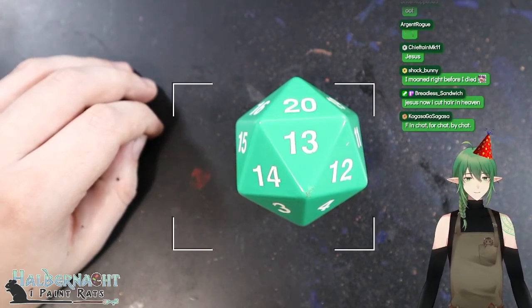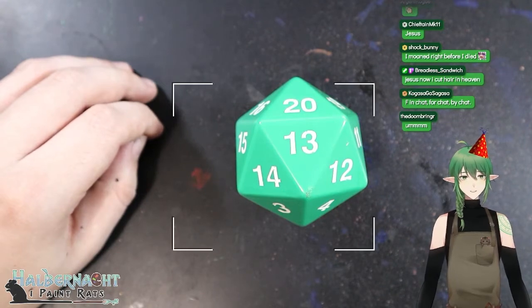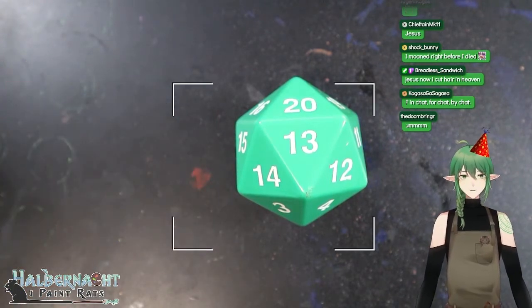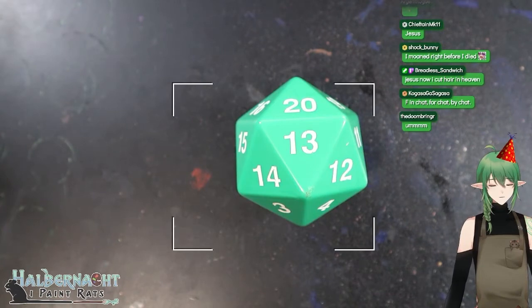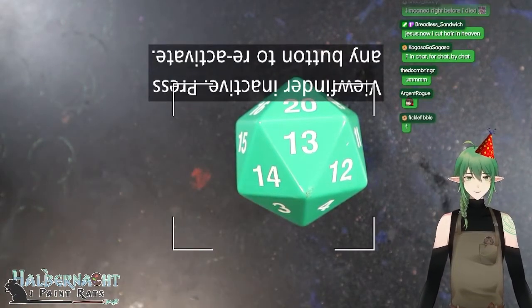All right, so now the guys are ready to go. They're ready to party. But luckily, it is now your guys' turn. F's in chat for chat. One is down. Luckily, you still outnumber them significantly.